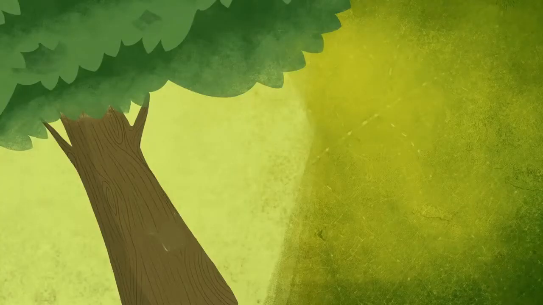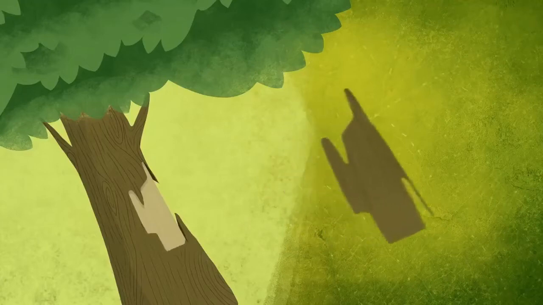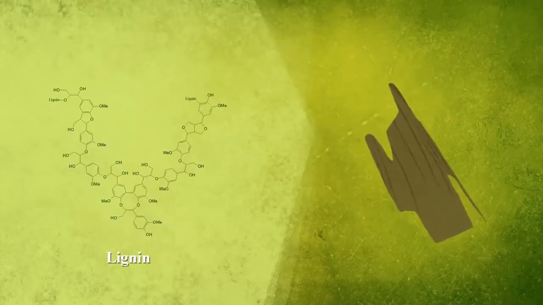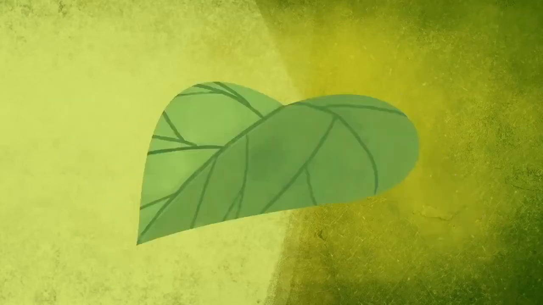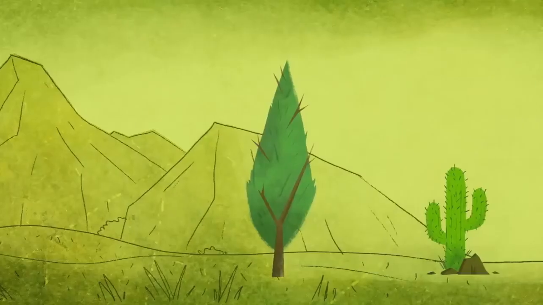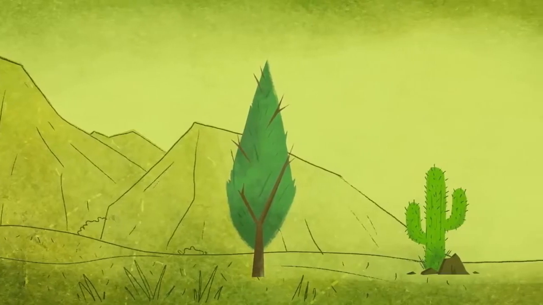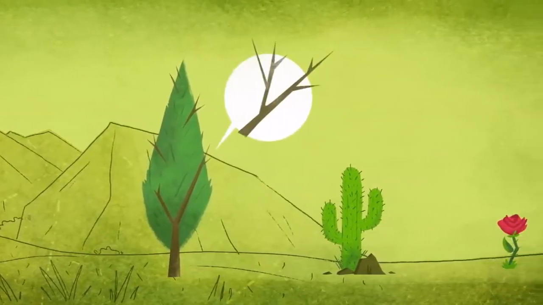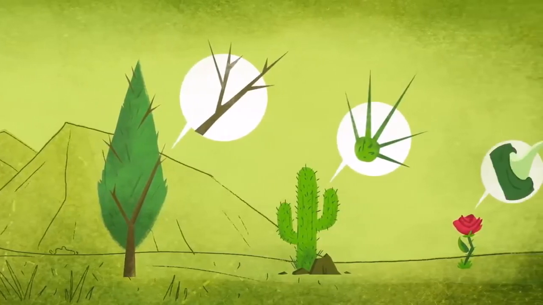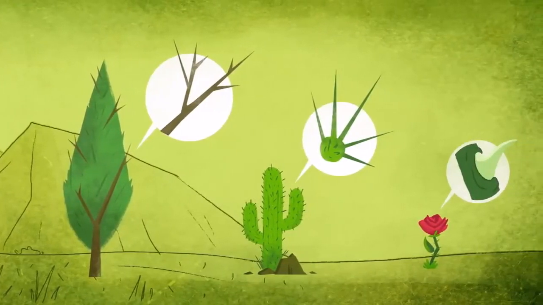Plants' defenses start at their surface. The bark covering tree trunks is full of lignin, a rigid web of compounds that's tough to chew and highly impermeable to pathogens. Leaves are protected by a waxy cuticle that deters insects and microbes. Some plants go a step further with painful structures to warn would-be predators. Thorns, spines, and prickles discourage bigger herbivores.